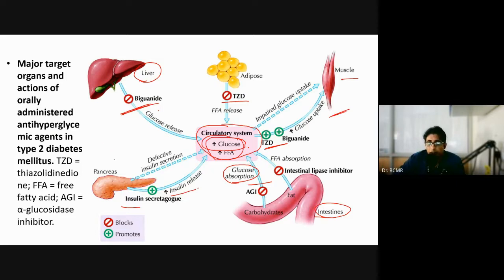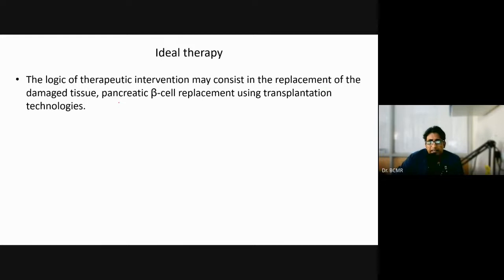Here, these are all drugs. Every drug that has an effect is likely to also have side effects. And if there is no side effect, I doubt if it is effective at all, right? We need to think on those lines as well. Anything abnormal we put into our body, we cannot claim that it is going to be only good. It is going to have some effects, and we need to minimize those effects. That's what we try to do. So what is the ideal therapy?